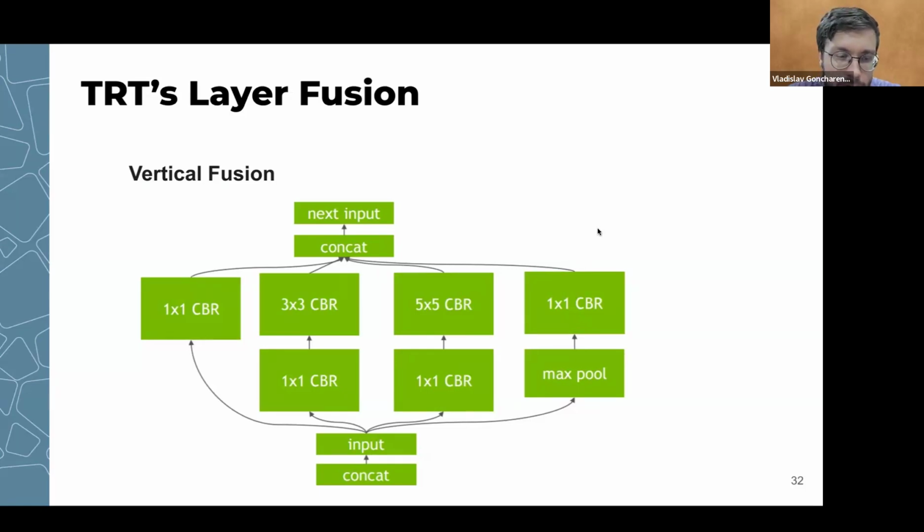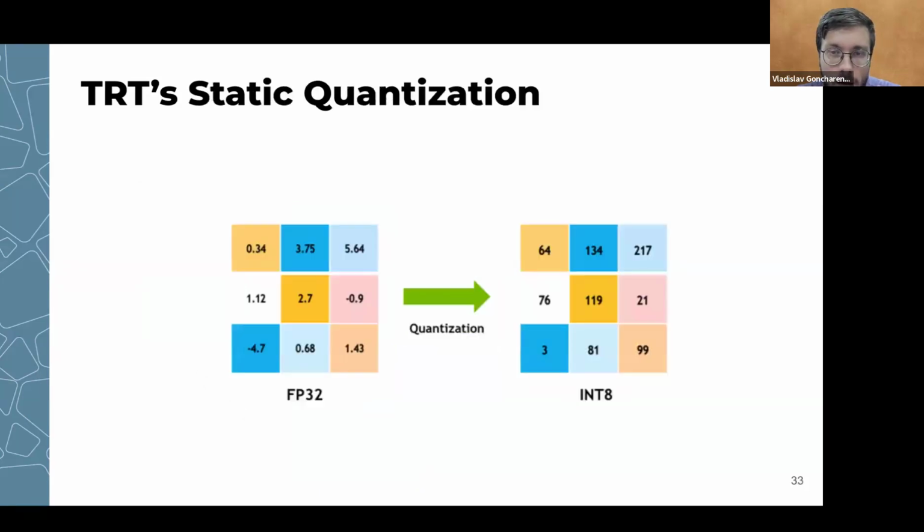The same can be done, for example, with dropout, because when you use dropout in training, for inference you have to multiply by a constant, 1 divided by (1 minus p). And you can also multiply your previous linear layer, let's say, or the next layer, by that constant. And there are many such improvements. The next thing is quantization.